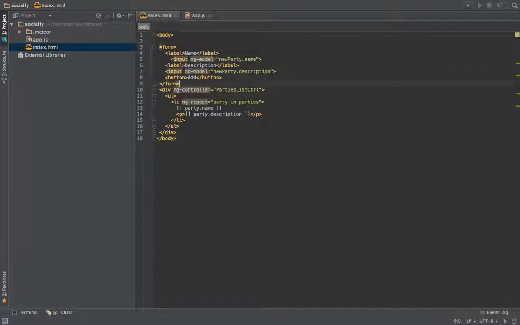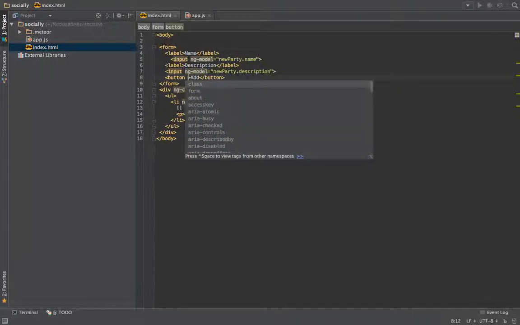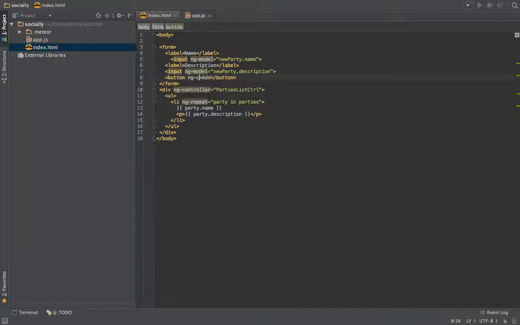And when we click the button, with the help of the ng-click directive, we're going to launch a function called addParty. Or we can actually just do the action here. We don't need to launch.